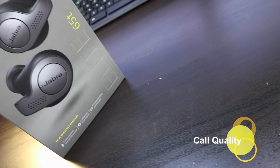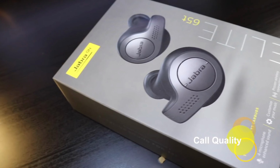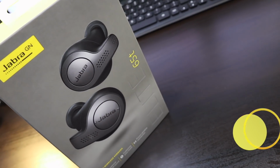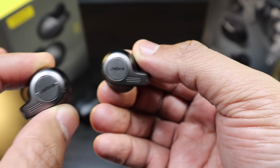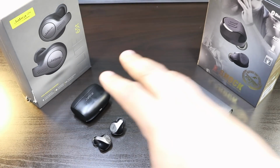Call quality on both of these earbuds is not the greatest, but you get stereo call quality with the Jabra Elite 65T. And there's something about having a phone call when you can listen to that caller on the other end with both earbuds. That's impressive right there. And that alone gives Jabra the lead when it comes to call quality.